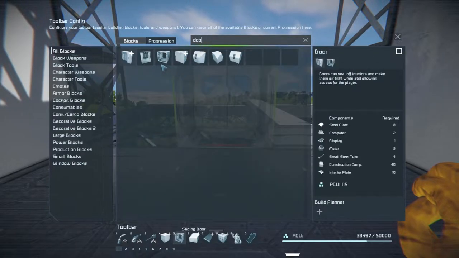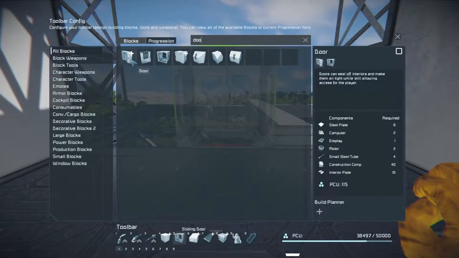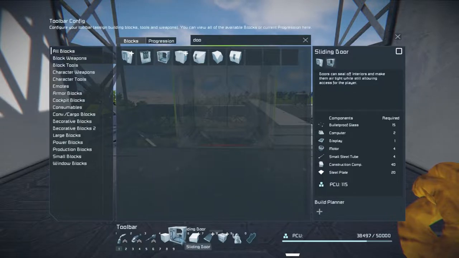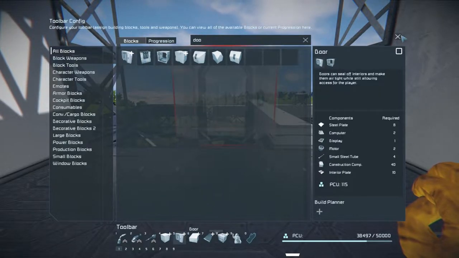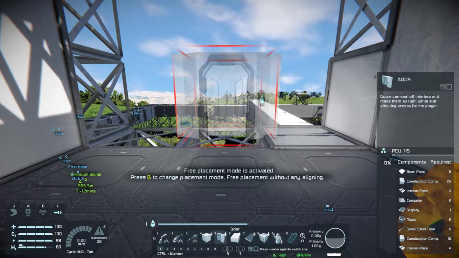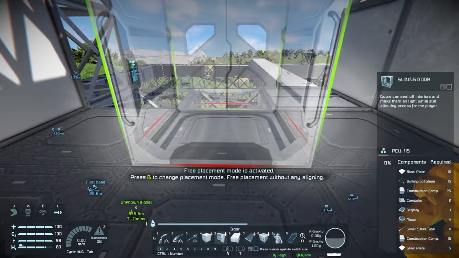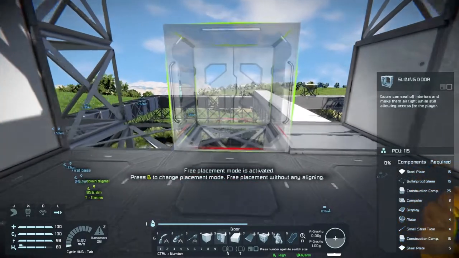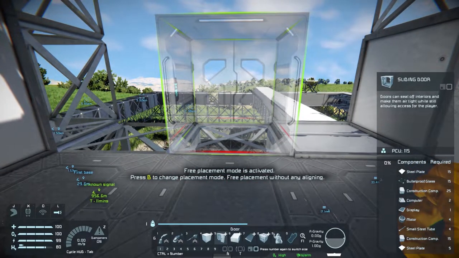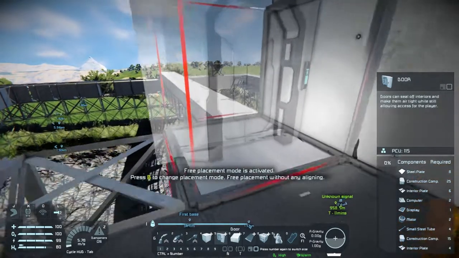Let's see, door. Let's see, this one is... This is the sliding door. Yeah, there's not much change to it. I wish there was a larger way that I could increase this. But then again, there's nothing else we can do. I'm thinking about using this one, maybe over this one. We'll see how we'll fix that.